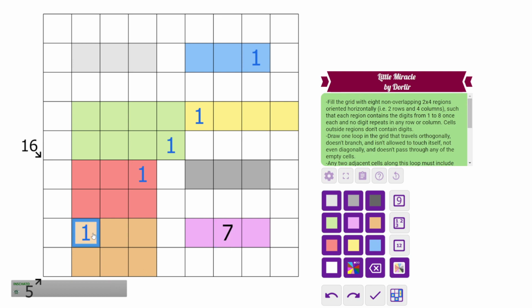Wait a second. This doesn't work. Oh, no. I have to put a digit there, but there can only be 5 on this diagonal. Alright, what did I do wrong? I did not see anything obviously wrong with what I was deducing while I was deducing it.